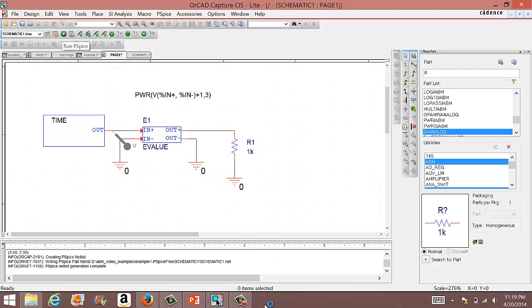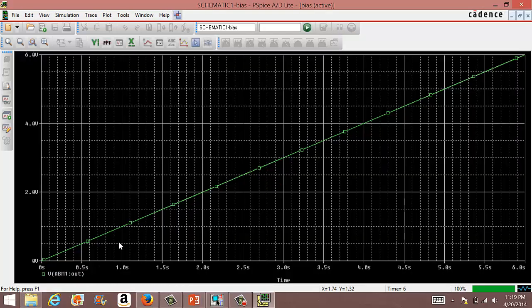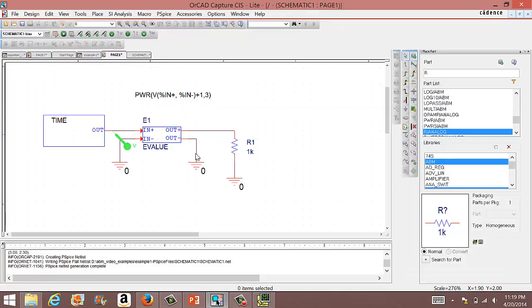So we run this, open it, and this is what we expect for the input. That's the input right here, the time matching the voltage in the input. So when the time equals 3 seconds, the input voltage is 3 volts. 4 seconds, 4 volts. This is just the input again, it's not the output, so the value hasn't been added 1 and raised to the power 3. Now let's look at that.